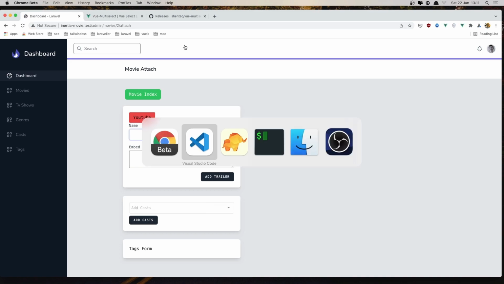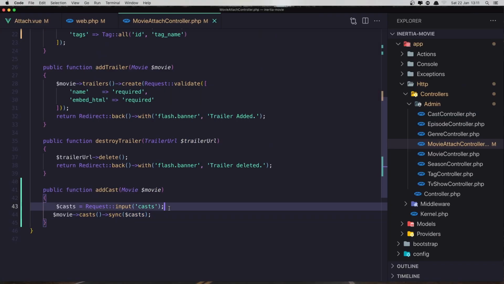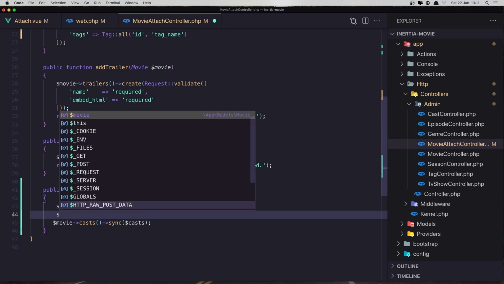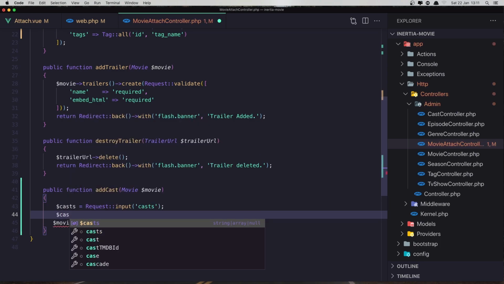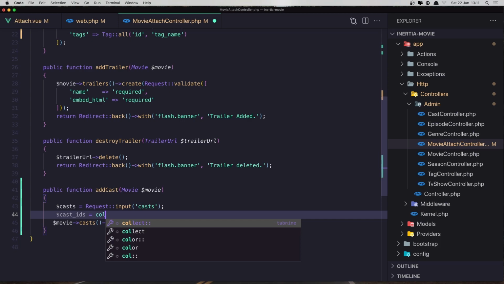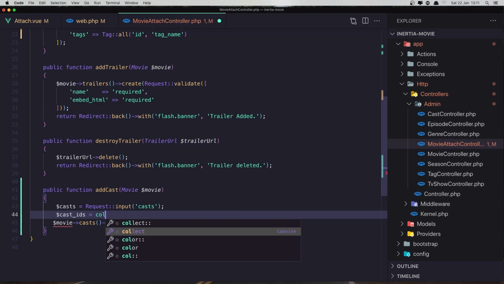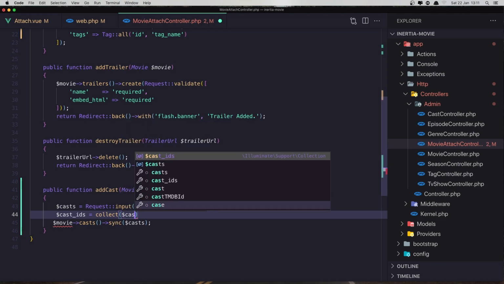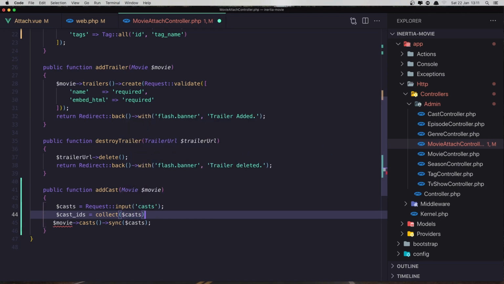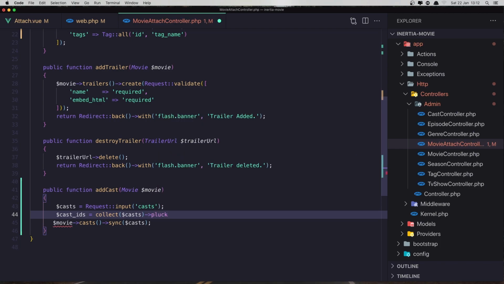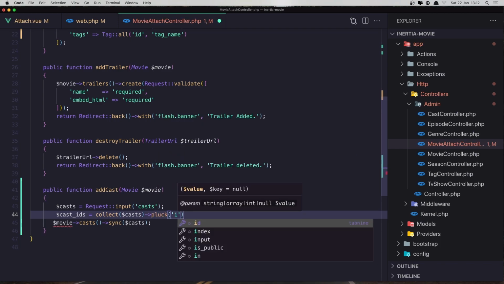So for that I'm going to get only the IDs, and I'm going to say $castIds is going to be collect $casts and get only the ID.